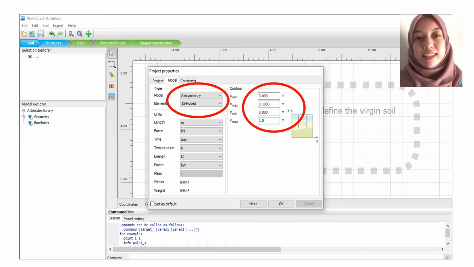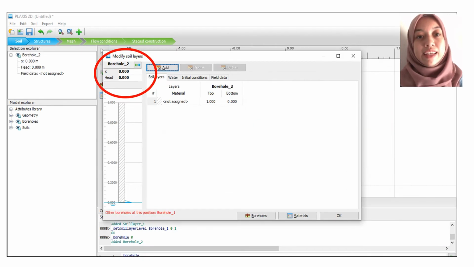The procedure for modeling 1D consolidation testing in Plaxis 2D will be explained by me. Firstly, in the project properties, the axisymmetric model is set and the contour is filled according to the model proposed. Then, in the soil interface, for the modified soil layer, we set the height as 0 since there is no groundwater table for the model proposed.